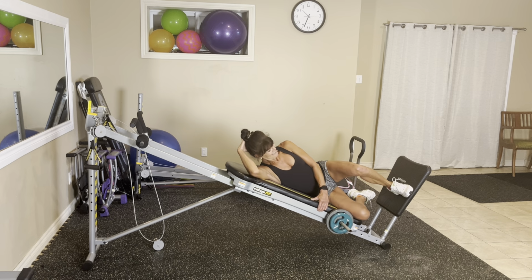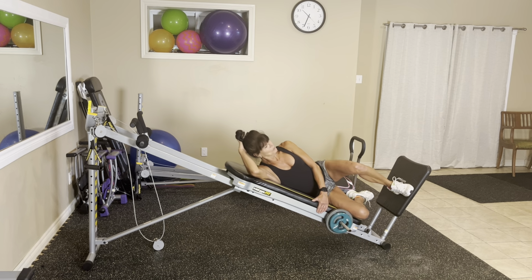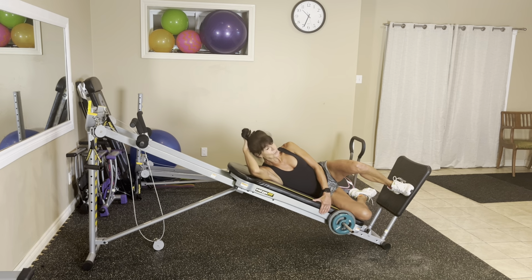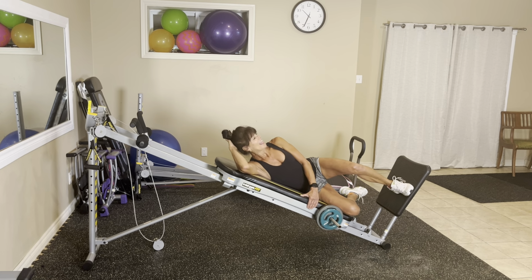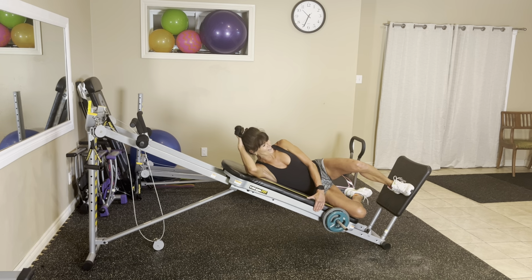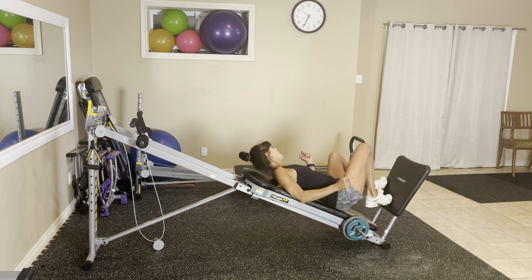Halfway. 6 more. Drive. 5 more. Woo. Sink as low as you can. Yes. 3 more of these. 2 more. This is it. Fantastic. All right, flip it over.